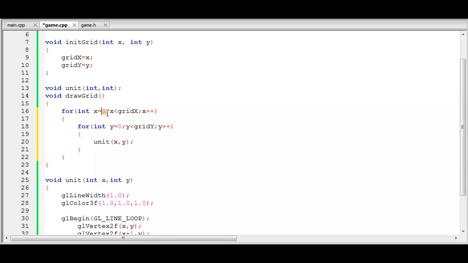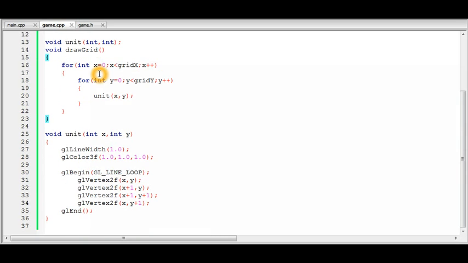So first x is 0, y is 0, then the unit function is called with 0, 0, then again this loop runs, and y is 1, so 0, 1, similarly 0, 2 up to 0, 39 right here, and then this loop runs again with the value of x equal to 1, and so it goes 1, 0, 1, 1, and 1, 39 up to this, and then 2, 0, and up to 39, 39, which is at the top right of the window, and it draws a whole grid on the screen, which is of the size of the screen.